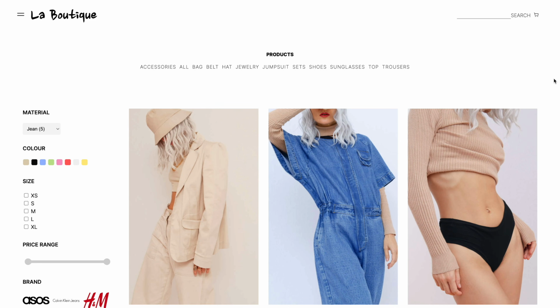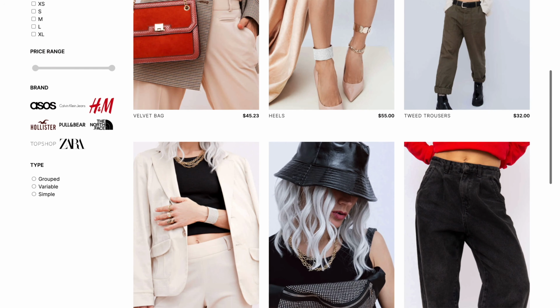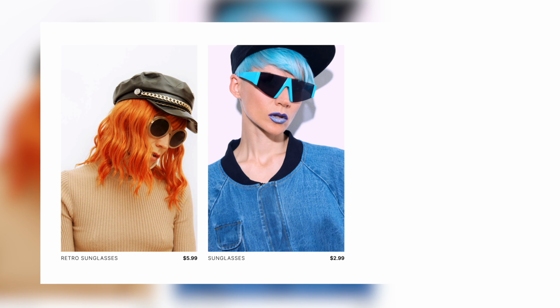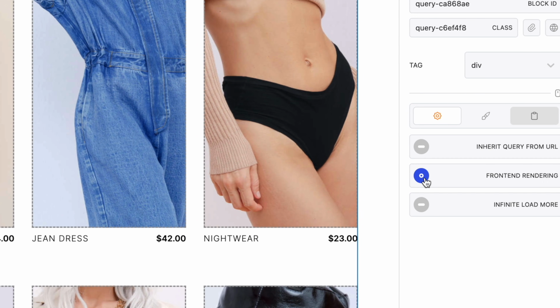All these different filter types have specific ways of retrieving data. Don't worry, we will be going over these filters in more detail later on in this video. The last observation we can make before heading to the editor is the gray placeholders for the elements in the query block that appear after loading the page, selecting a filter, or even using the pagination navigation. This effect is produced thanks to the Frontend rendering property. Let's now head to the Gutenberg Editor.